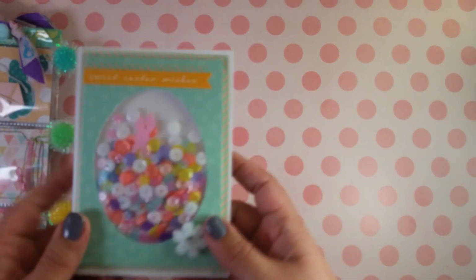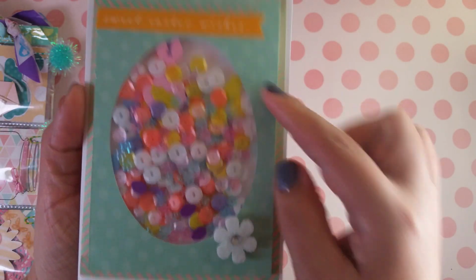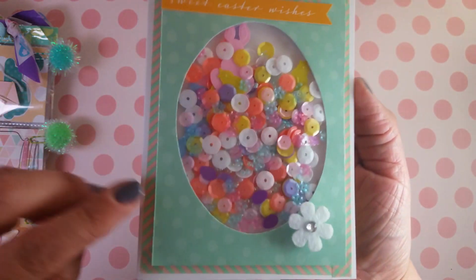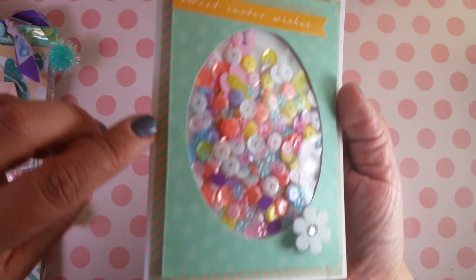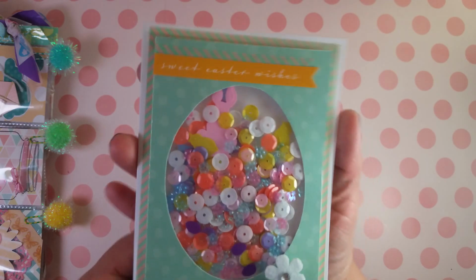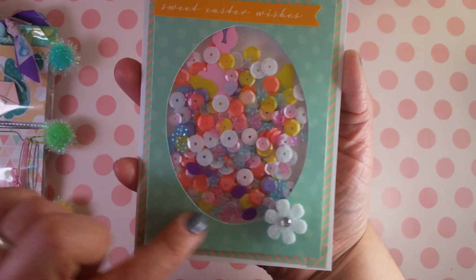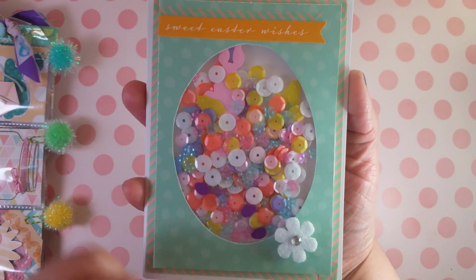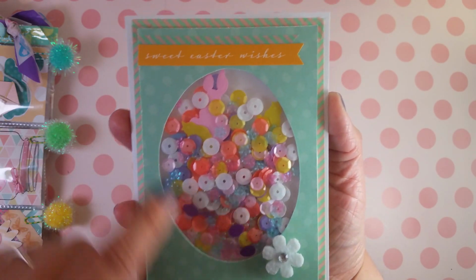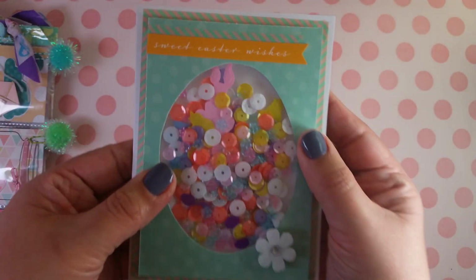So I went crazy and overfilled it. But anyway, I used this mint polka dot paper from the mint stack from the value pads, the same value pads. And then some of the washi tape I just hauled in peach and mint stripes. So what I did was just use a regular A2 card, and then I layered the washi tape very carefully like a border here, and then I cut out an oval. I actually traced an oval Easter egg cookie cutter because I didn't have an oval that wasn't scalloped, so that's how I did that. And then I layered it with, you know, foam tape.